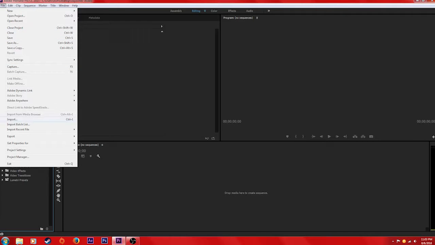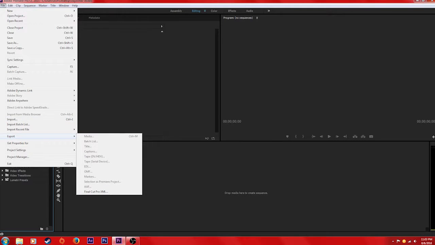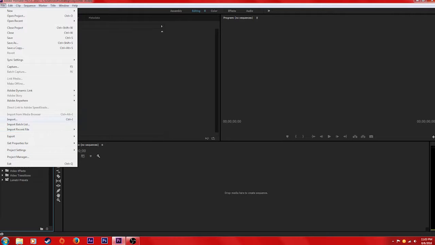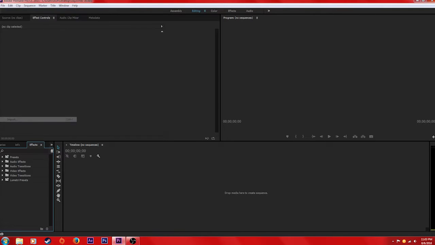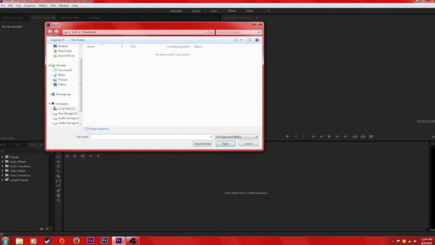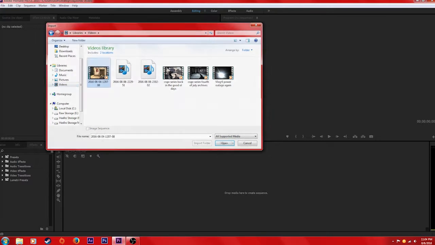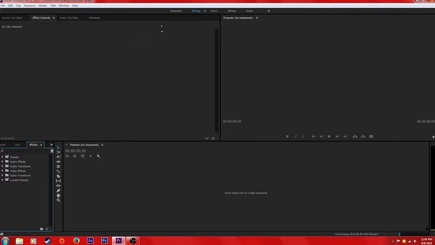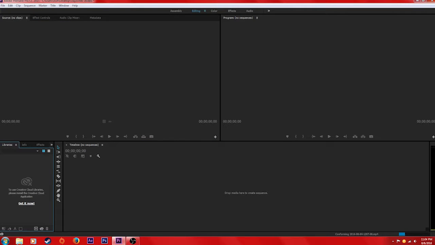What you're really going to be using in this program, if you're just wanting to do simple videos, is import and export and project settings. That's going to be the three things that you use most. Project settings is the scratch disc and general. I already said they default, so you're really going to focus on import and export. Import's simple. You're going to go to wherever your videos are that you want to input. Let's say I want to edit the newest video that I have, right? And I imported it. You're going to go to Project, and that'll show you all the files that you have imported for your project.